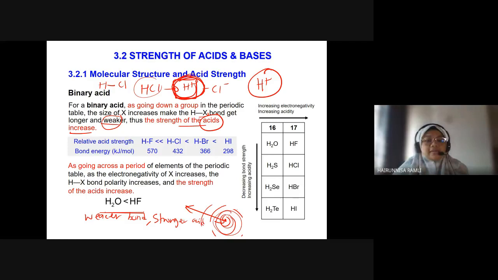Okay, this is the statement for this. Okay, so if you look at this, where was it just now? Okay, relatively the strength of acid. So we know that HI, the lowest one, is stronger than HBr, then stronger than HCl, and HF is the weakest. Okay. So after that, we just talked about going down the group.